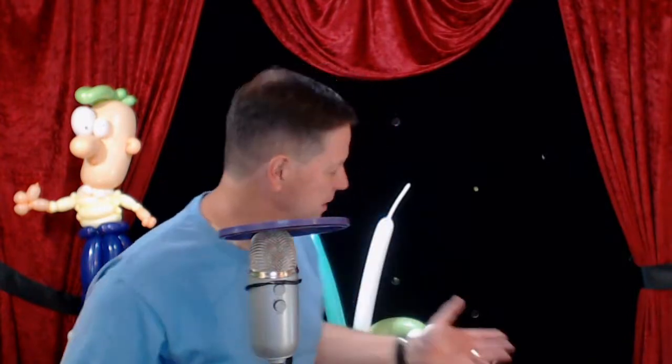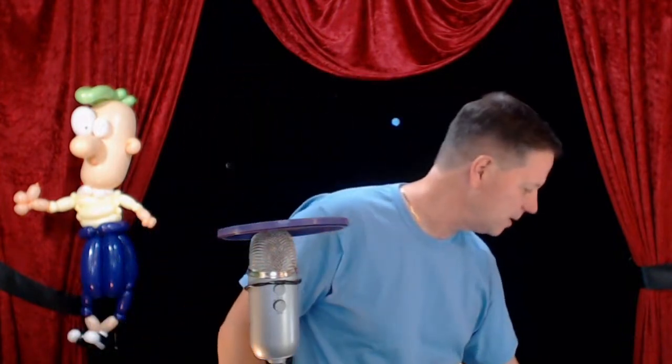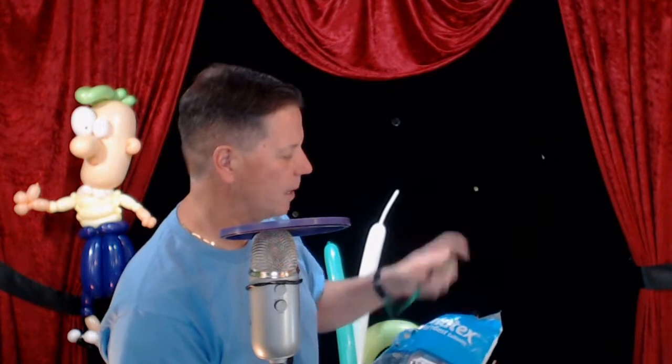We're almost finished with this. This is how quick this hat actually goes. Oop. Wasn't thinking there. We need to get my bag of balloons here. I'm going to inflate a 260 forest green Qualatex here.